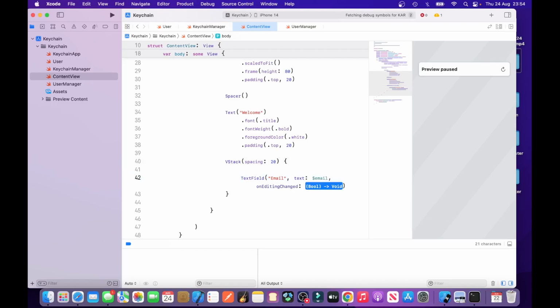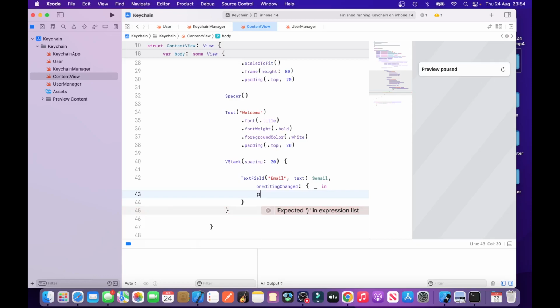So within that we need to add a bracket there, and then within the completion handler we assign our email password that will be stored within the keychain.